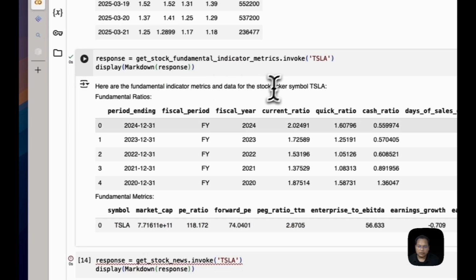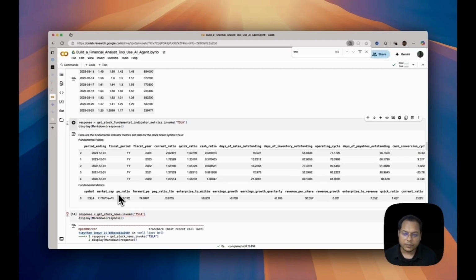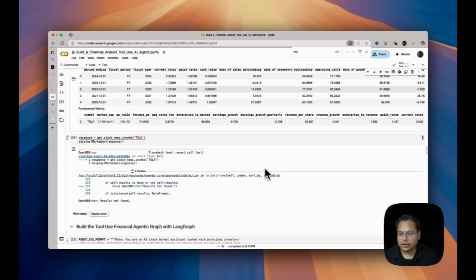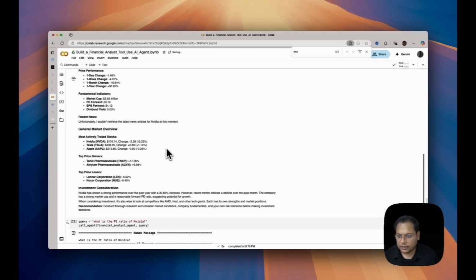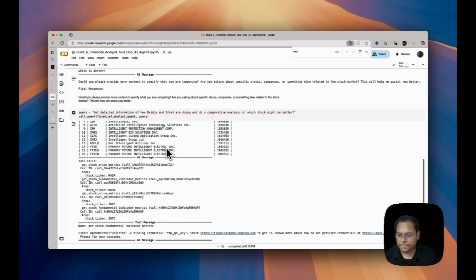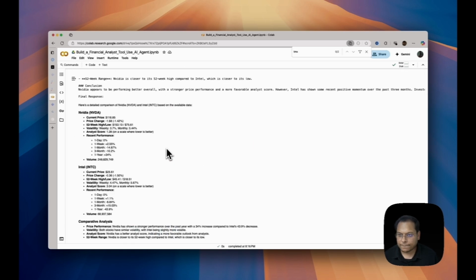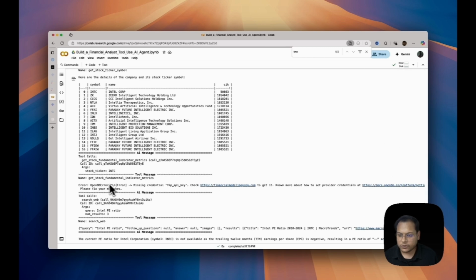As you can see, earlier this function was not working, but now it is working. It is providing us the PE ratio. It is also providing the EBITDA and different kinds of ratios. Now let's go back to our query. I think this is where it was failing.